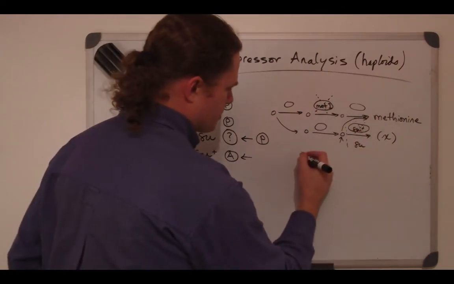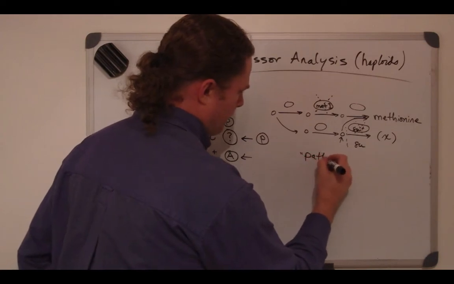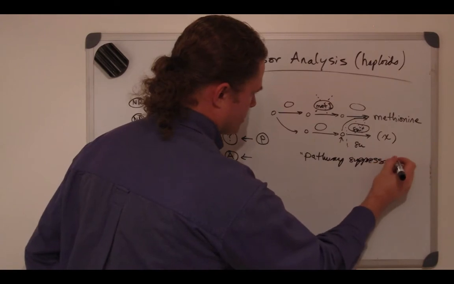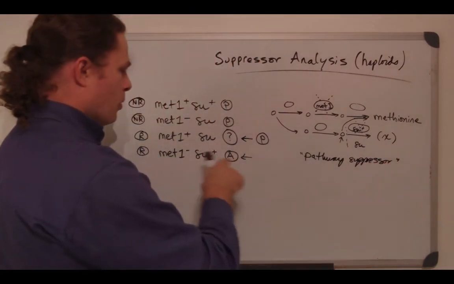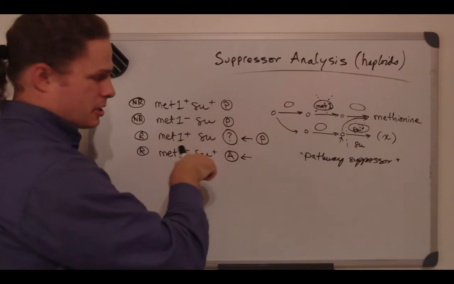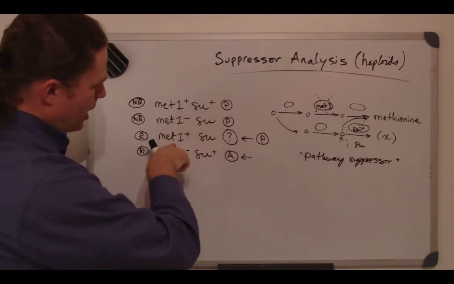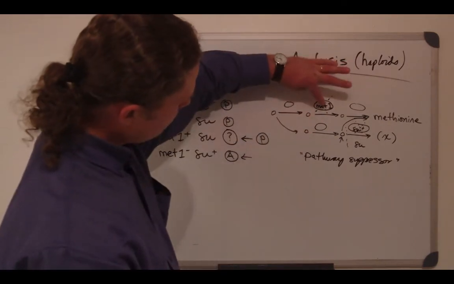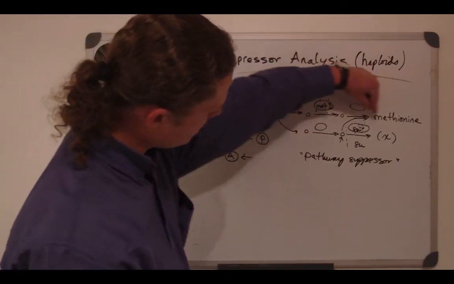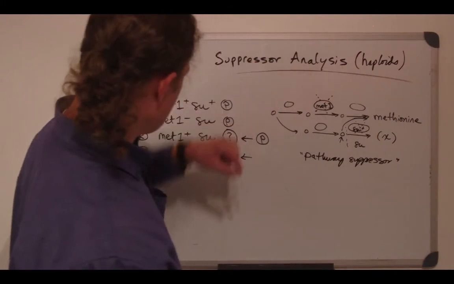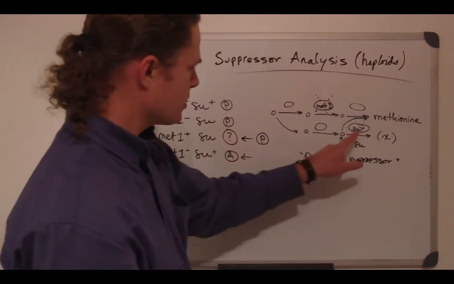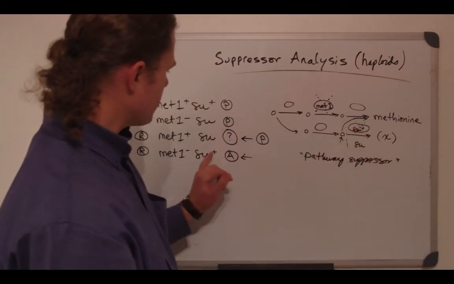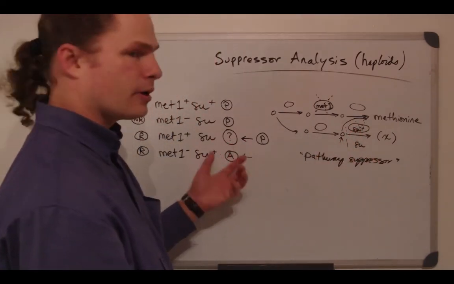So with this sort of pathway suppressor, when recombination is allowed, what would happen if we had MET1 plus with the suppressor? Now we've got a functional MET1 plus enzyme here, so this pathway can complete just fine. And we have the suppressor allele, so this non-essential pathway is blocked at this location. You can see in this situation we're going to get methionine made without any trouble.